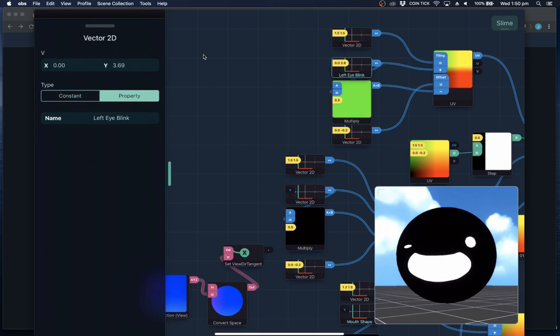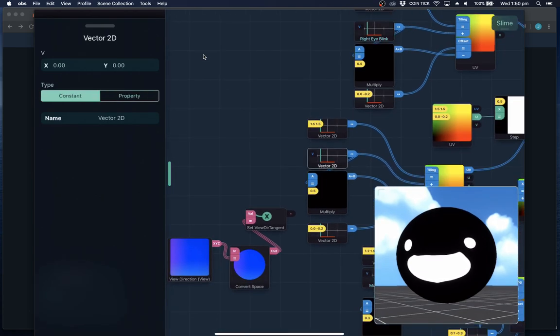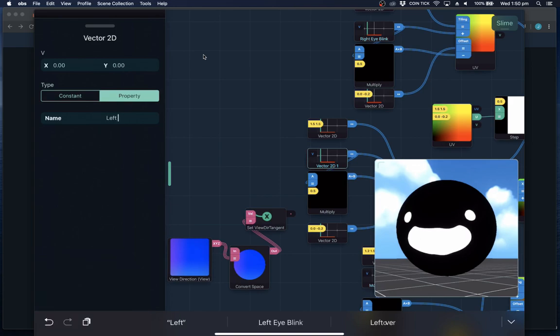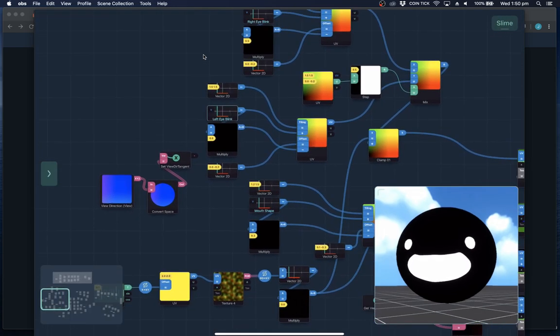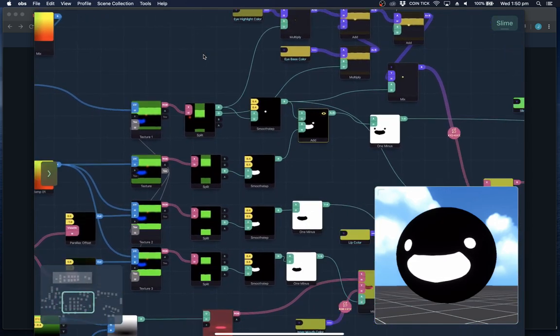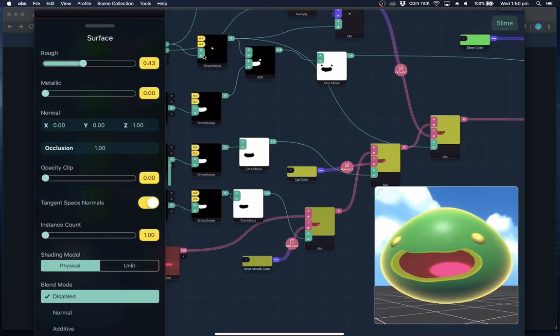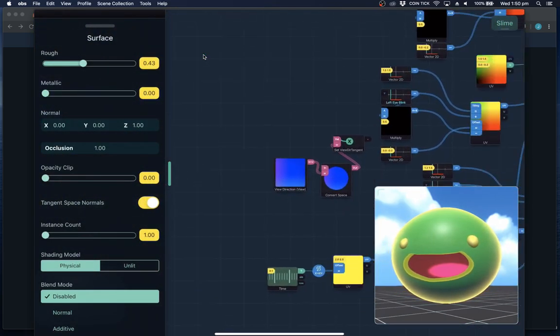Is it actually the left eye? Technically it's the right eye. So I should really make that right eye blink. Right eye blink. And then the other one can be left eye. Whenever I set property on these nodes, it means that Codea can then access them. So I got left eye and right eye blink, and I'll just double check that that works properly when I actually have the full shader running.